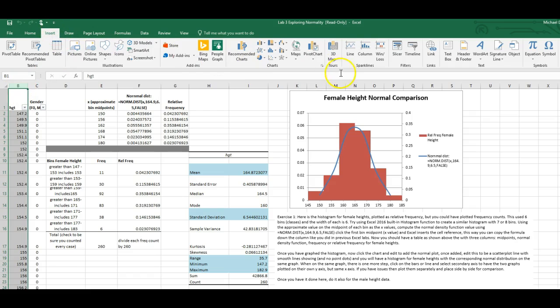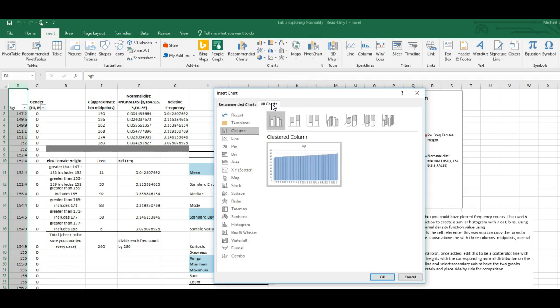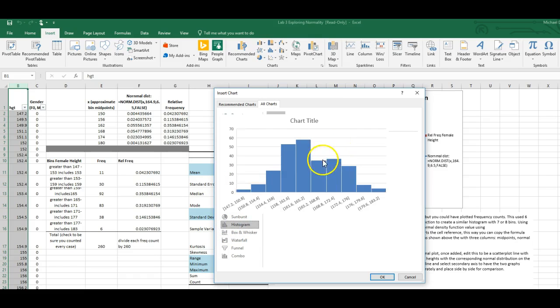Now when I go up to insert and find charts, and histograms, as I remember, used to be a lot more complicated in Excel, so you definitely have changed this. You had to pick bins and a whole lot more heavy lifting to get this set up. So down here on my list I have histogram. When I click on it, I get a preview of what it looks like. It's similar to what you have on the page, but definitely there are some differences.